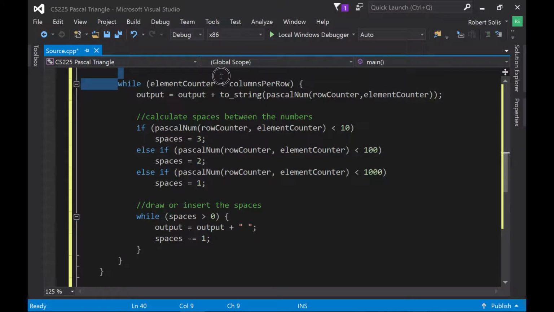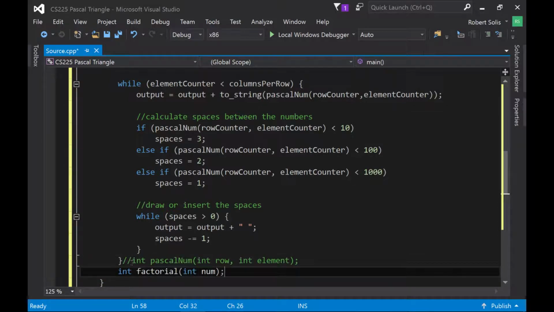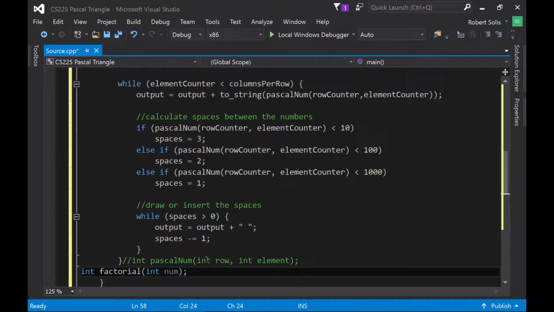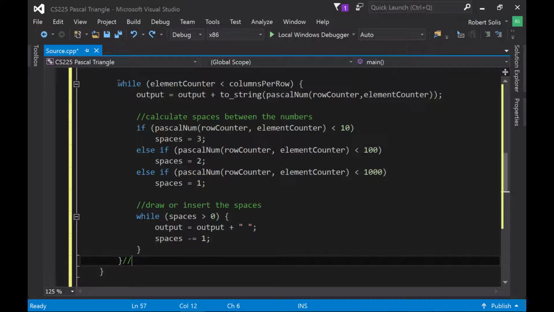Now, this curly brace right here belongs, let's say if I select it, you'll see how this is selected over here. So this curly bracket belongs to this guy. Oops, sorry, let me undo. Undo. There we go. And then paste. No, I need to do that. I just want to copy this right here. So copy, Control C, and then paste. Yeah, that's all I want to do. I just wanted to indicate that that curly bracket right there belongs to this curly bracket. We are finished with the inner while statement.